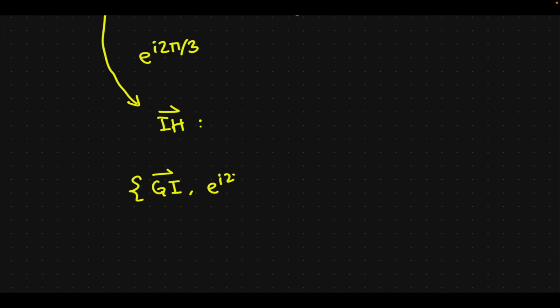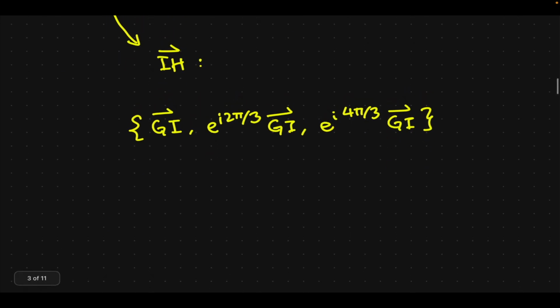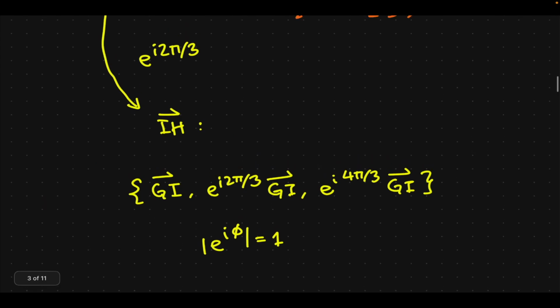We multiply this factor and we get the other side, and we multiply by the factor again, so that's multiplying by 4 pi over 3, and we get the third side. So that's the sides of the triangle, and we know it's equilateral because the magnitude of this is equal to the magnitude of this is equal to the magnitude of this, because the magnitude of e to the i phi, where phi is any phase or any angle, is 1, and this is the complex magnitude. So maybe 2 bars or 1 bar, it's up to you. And that is why, folks, it is an equilateral triangle.